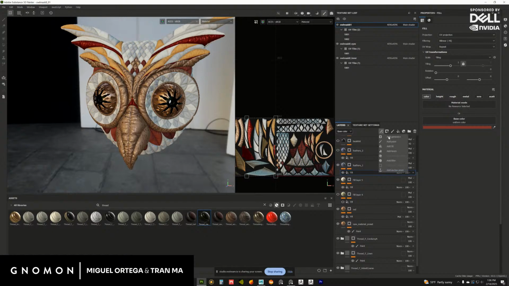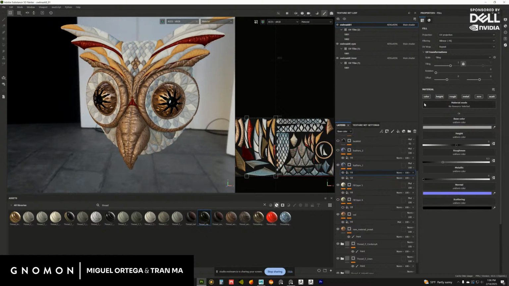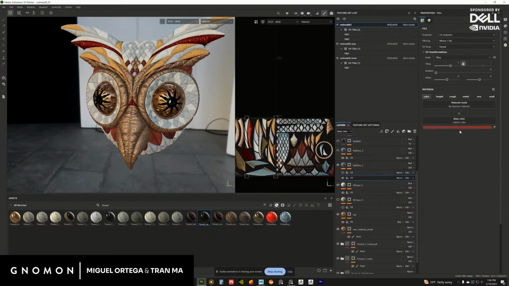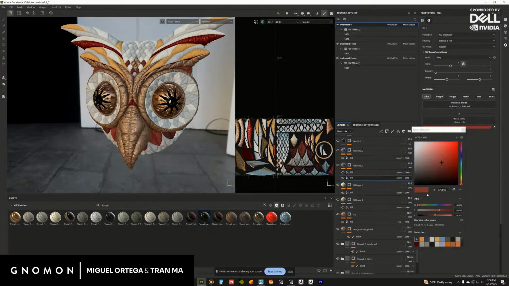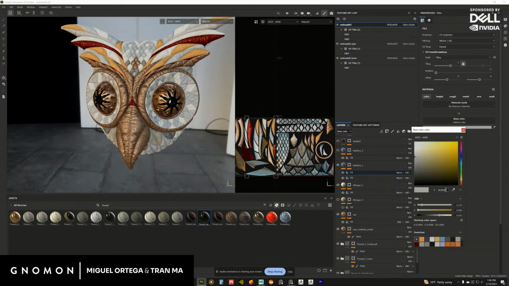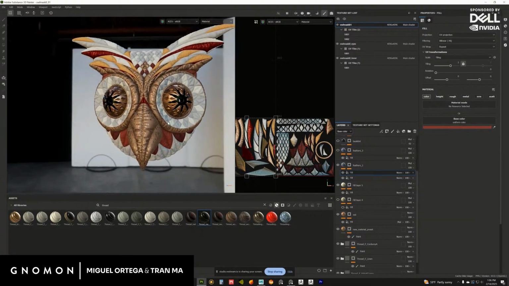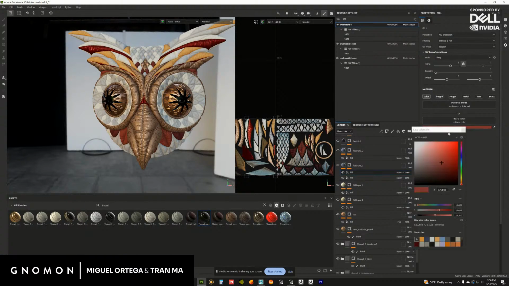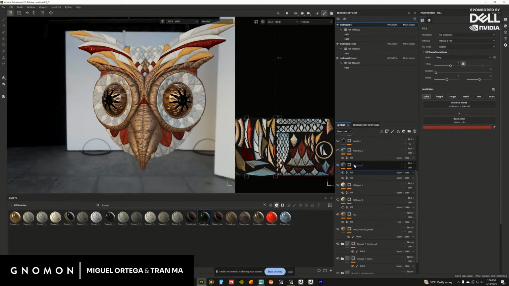So I have a fill. I'm just gonna make another fill again, because I'm gonna try out another red shade. Technically, the shade should be good, but I think it just looks a little desaturated.